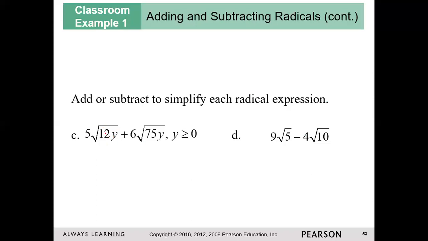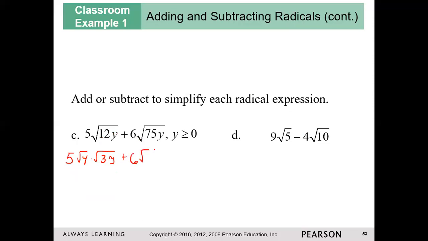So let's go ahead and do this. These y's are cool because they have exponents of 1, and that is satisfying the conditions of a simplified radical as far as the y's are concerned. It's these numbers in here that are problematic for us. So this is going to be 5. And again, when we break this down, there's a perfect square factor there. That's going to be radical 4 times radical 3. And then I'll leave the y underneath there because it's not going to bother me.